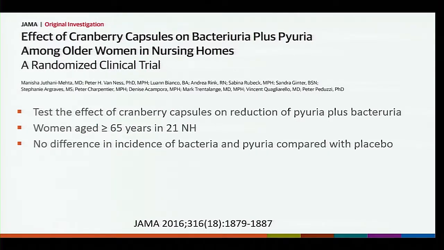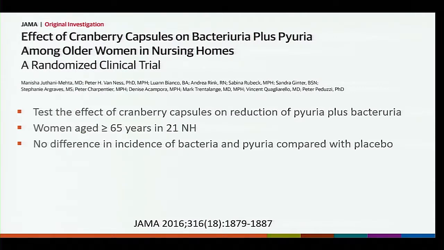And I think in the 90s, there were a few studies that did show that drinking 10 ounces of cranberry juice did reduce bacteria and pyuria in older adults. The problem with that study was that it was really hard to get older adults to drink 10 ounces of cranberry juice. So in 2016, Manisha Juthani took this to another level. They tested cranberry capsules. They used the component of cranberry that was in the cranberry juice, something called proanthocyanidin, PAC. And they put it in a capsule form because they thought, well, it'll be easier for people to just take a pill than to make sure everybody's drinking that 10 ounces of cranberry juice.